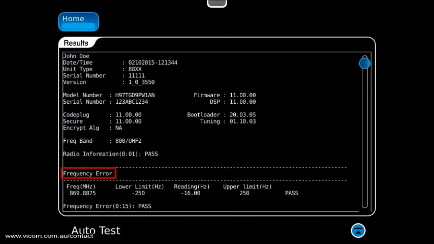The test data will include the name of the line item, the test criteria, results, and pass-fail status of each subtest under the line item, the pass-fail status of the entire line item, and the amount of time it took to complete the line item.